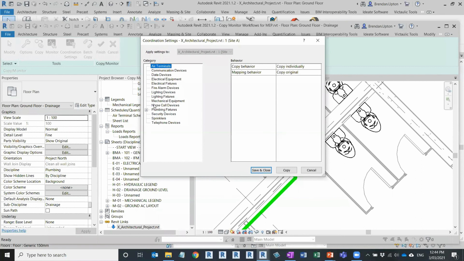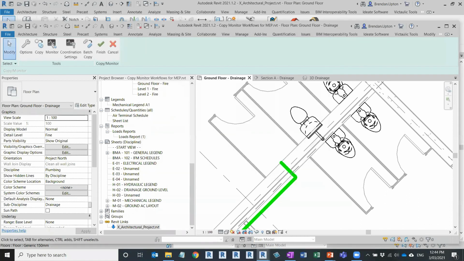So it is a good point. If the architect has, for whatever reason, put their sinks under a joinery or generic model category in their model, then this is going to fall over. You're not going to be able to copy them, unfortunately.